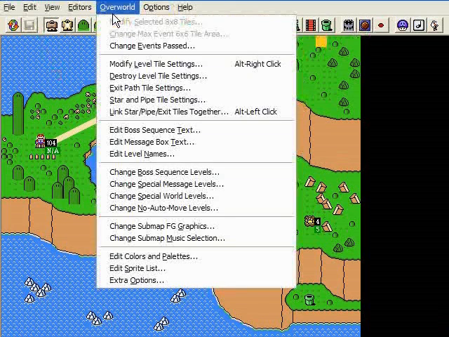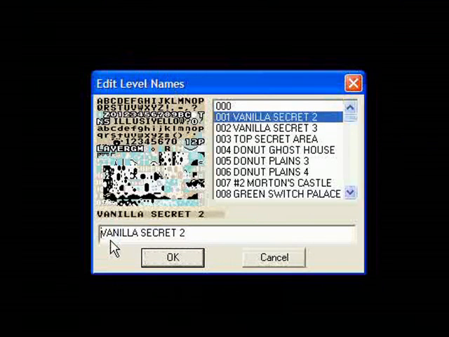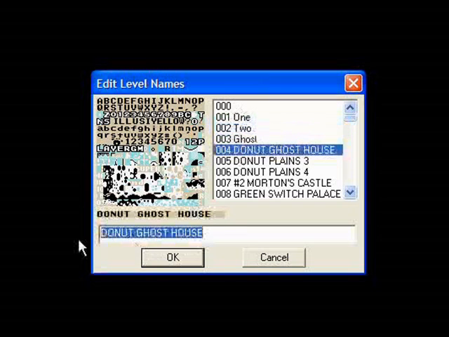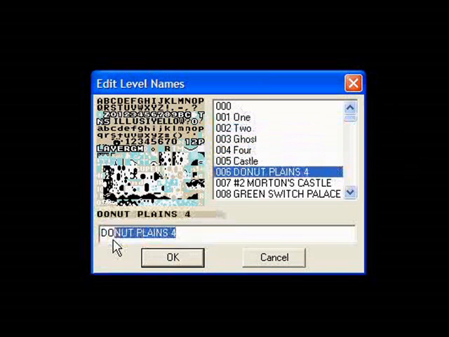Overworld. Oh, let's edit level names, which you can also do by clicking this button here, the red tile up there. So let's be concise. 1, 2, 3 is ghost, 4 is 4, 5 is castle, and 6 is switch palace.